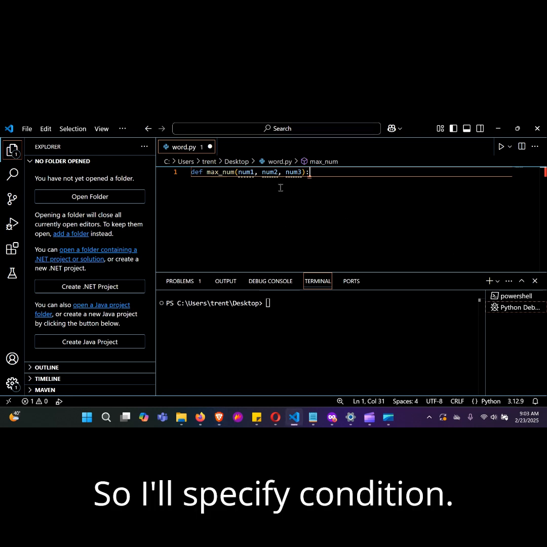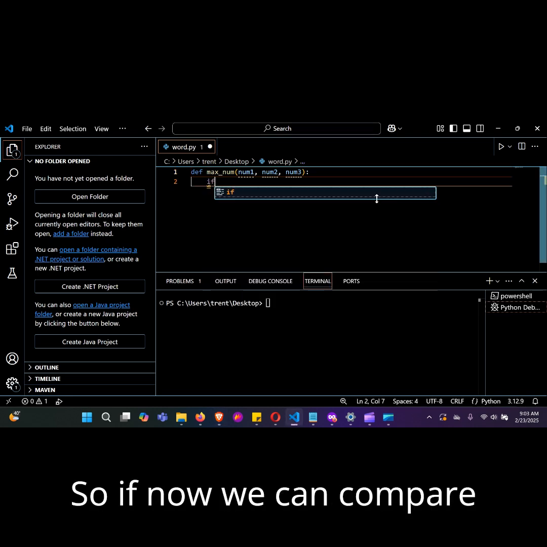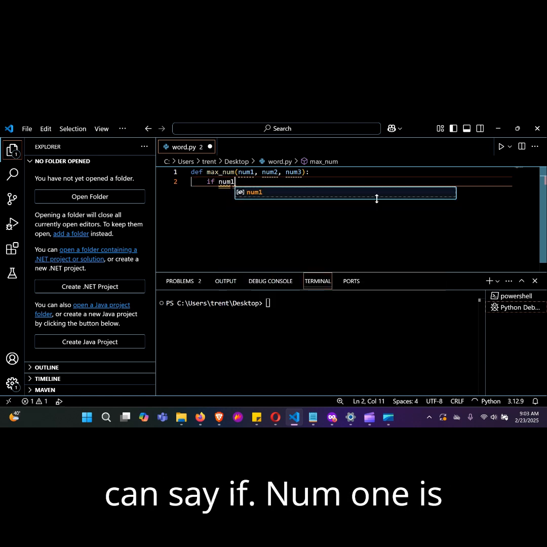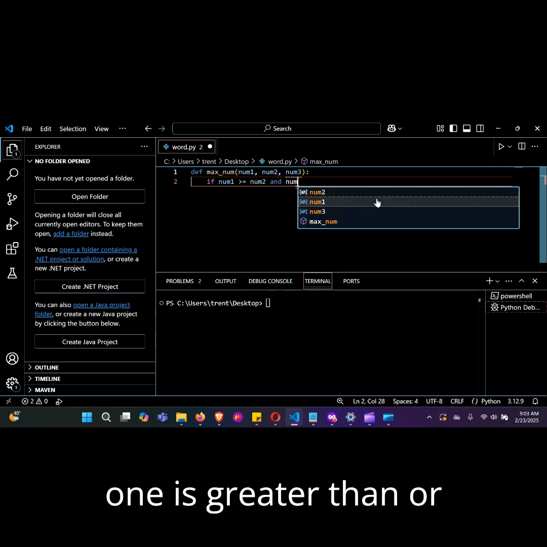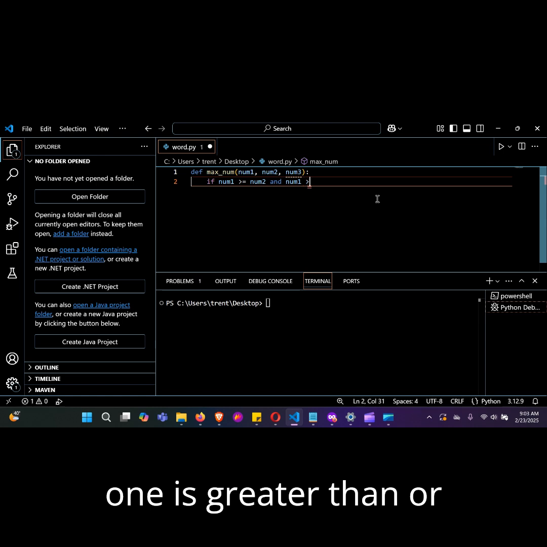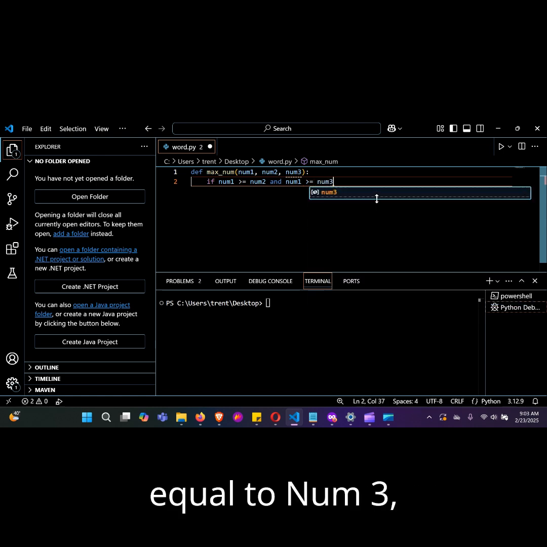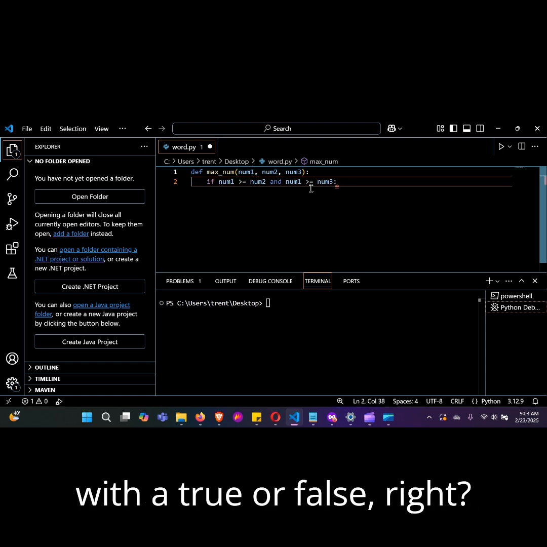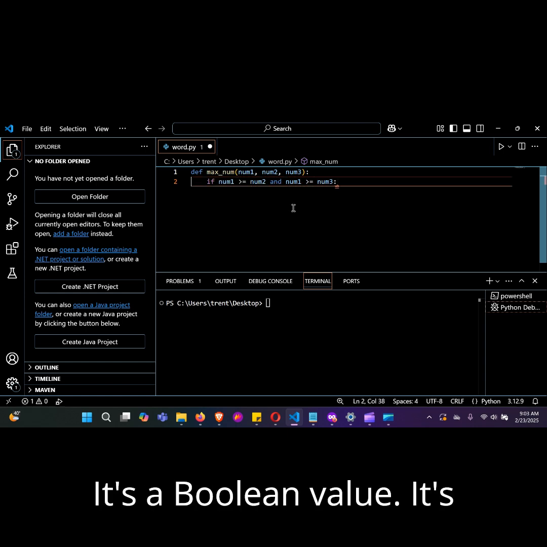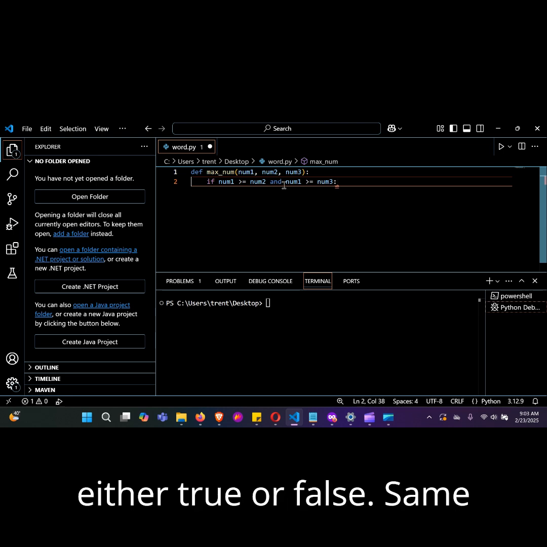So I'll specify the condition. So if, now we can compare these different numbers. So I can say if num1 is greater than or equal to num2, and if num1 is greater than or equal to num3. Now we're going to end up with a true or false, right? It's a Boolean value. It's either true or false.